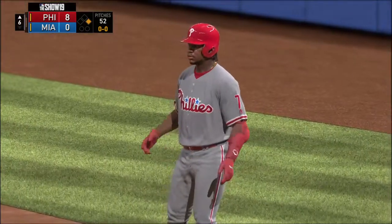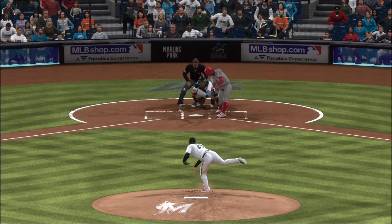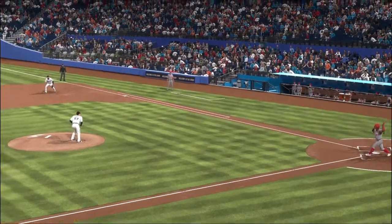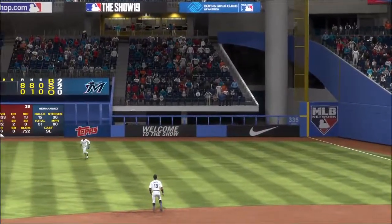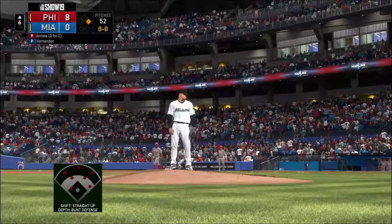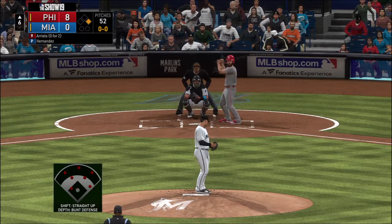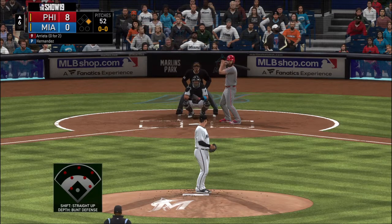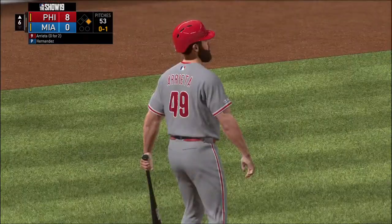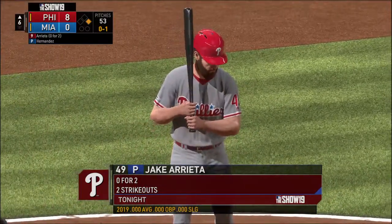There's another line drive leadoff single right now. I mean, they've had an unbelievable scouting report on these pitchers today. They are finding barrels. They are not trying to do too much. Guys are staying in a big part of the field and hitting everything on the screws. Standing in now, Jake Arrieta, as he'll swing and hit this one hard, but foul off to the left and out of play. 0-for-2 from him so far in this one.